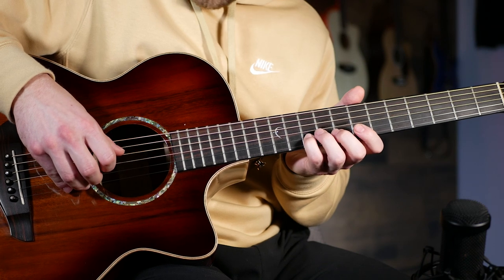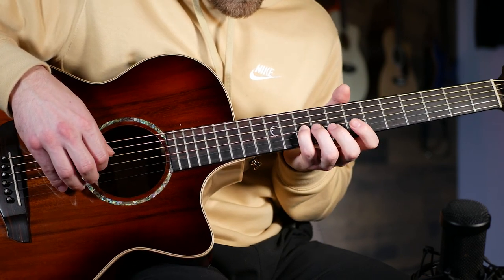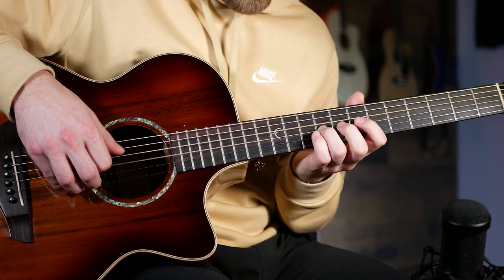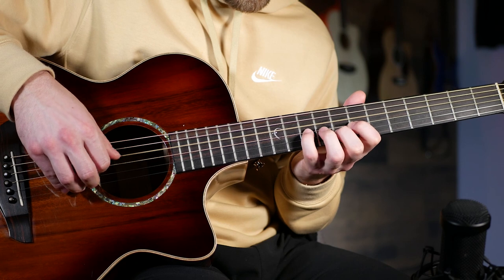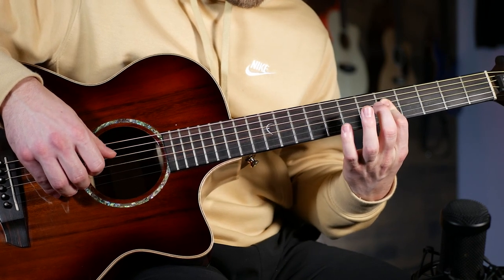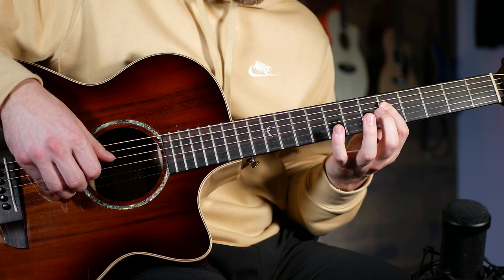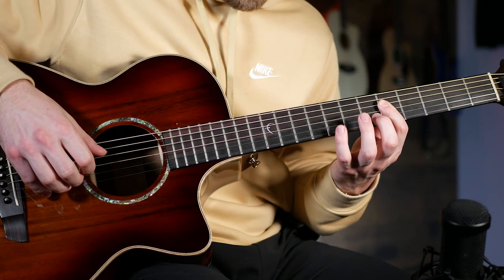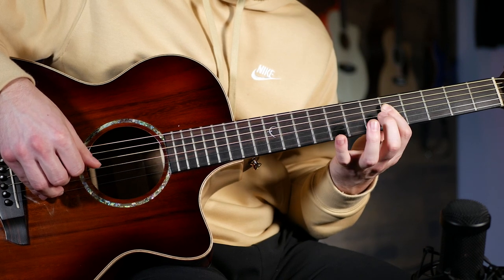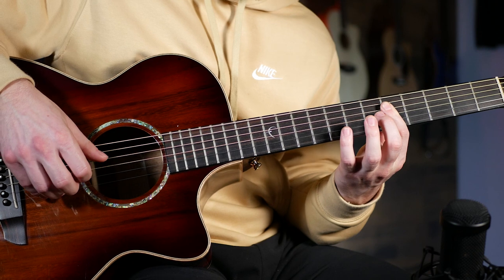So 10, D string, 8-7, D string, pinky on G10, then G9. And you slide down, pinky on B8, and then a bar on D5 and G5. And you do this. So what's moving is this pinky and this second finger, both on the B string. So all together what we've got so far.